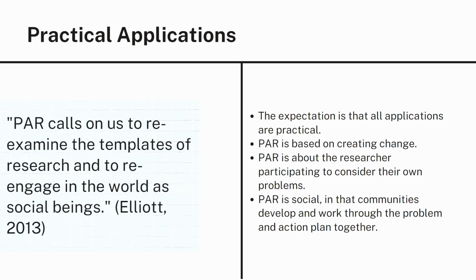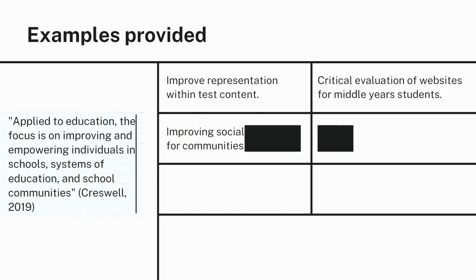PAR has an inherent expectation that all applications are practical applications. PAR is based upon change of practice within a specific community or learning environment, with the researcher seeking out ways to solve their own problems or concerns. The social and community focus of PAR should ensure that the action plan has some use for those involved.